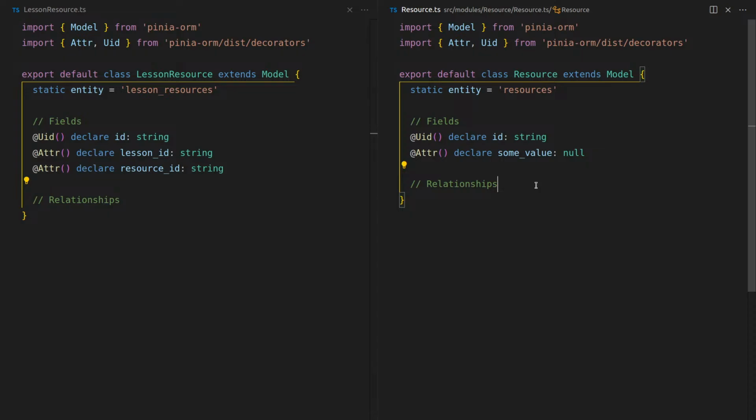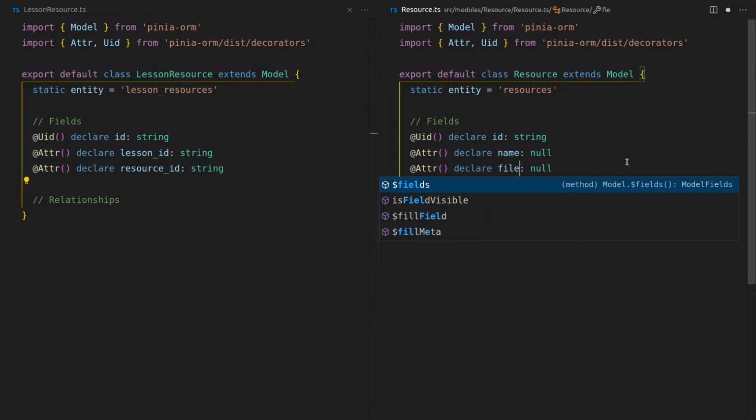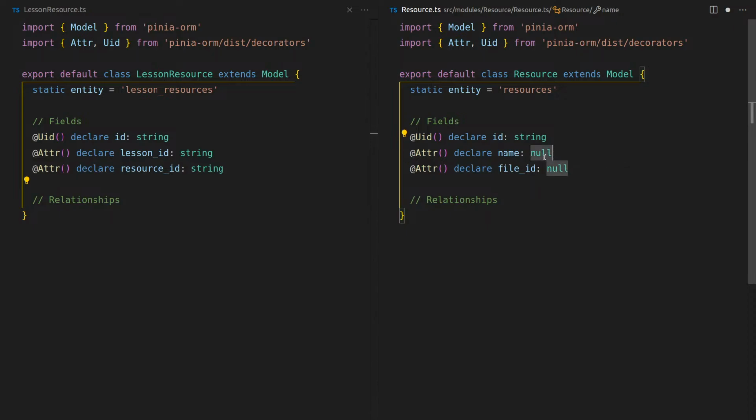So that'll be awesome. Now, for a resource, it would have a name, so we'll give it a name. And you'd probably give it a URL as well. Yeah, let me just think about this. So we'll get an ID back from this. And I want to use the ID that I get from the file creator. So when I create a new resource, ideally you create the file first, and then you set the ID equal to that file. No, you know what? I think I would actually want to keep those two concepts separate. So then rather than URL, let's call this file_id. And that's what we'll set to the ID of that file. Yeah, I think that makes the most sense.